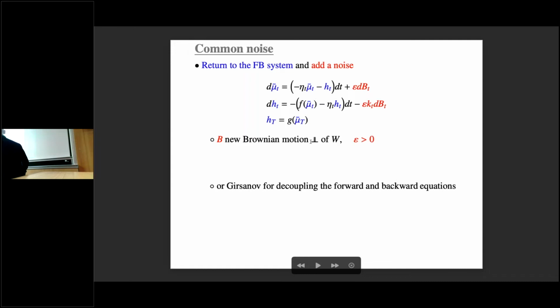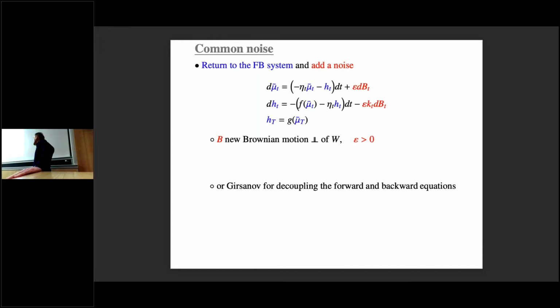Now there is a result that comes from stochastic analysis, that in the presence of the noise, provided that, let's say, F and G are continuous and bounded, well, this system is uniquely solvable just because of the presence of the noise. And maybe I should say F and G a little bit more than continuous. I should say Lipschitz continuous and bounded, to be sure that this is fine.